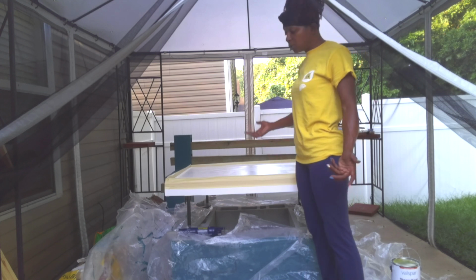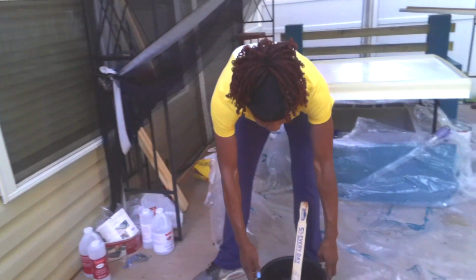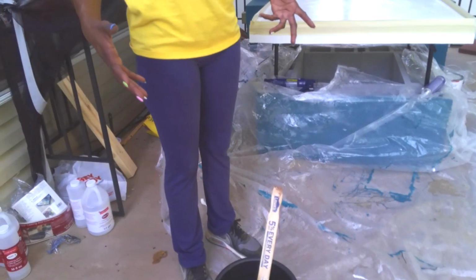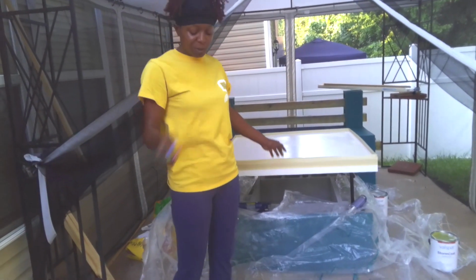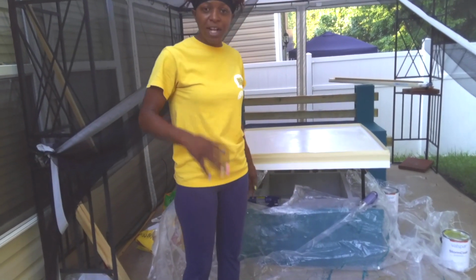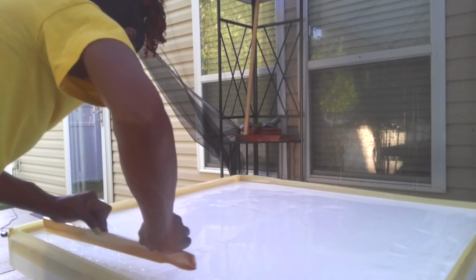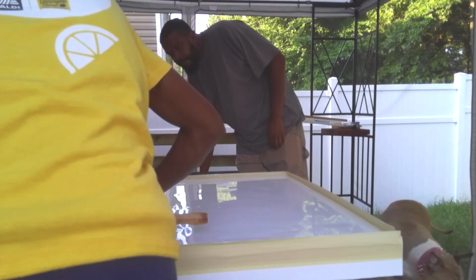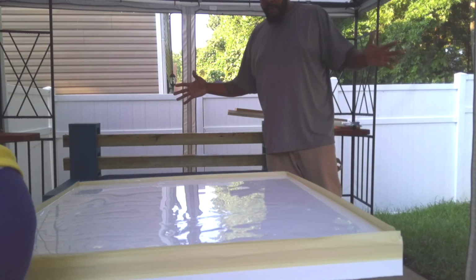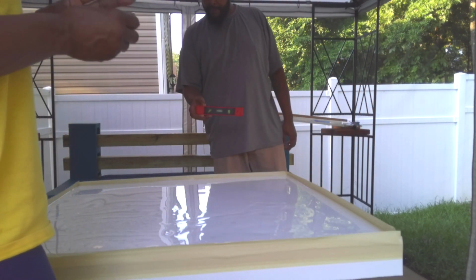So it's in position. What we're gonna do is pour 2 coats of your clear mixture. Your first coat doesn't have to be as thick in consistency. You're basically using this to cover your tabletop, and then the rest will go on top once you apply your colors to it. It's gonna level itself out, as long as you started it out level. Remember, a level doesn't cost that much, y'all.